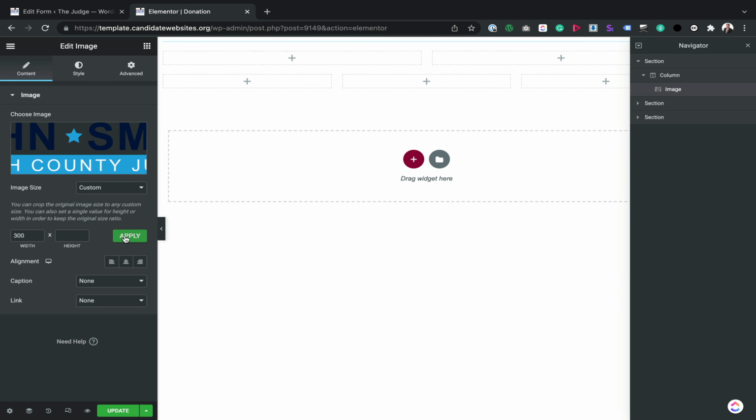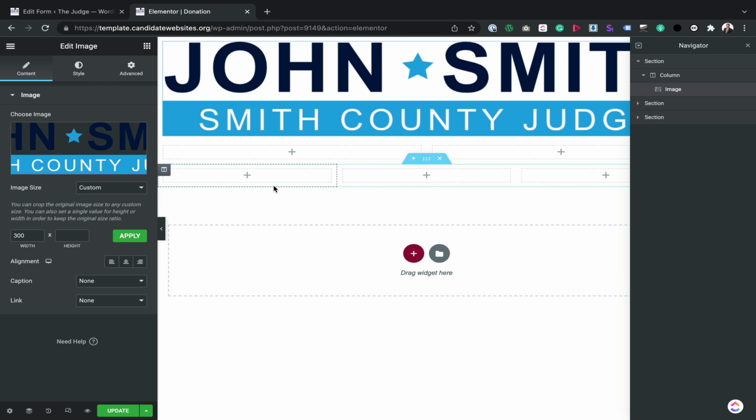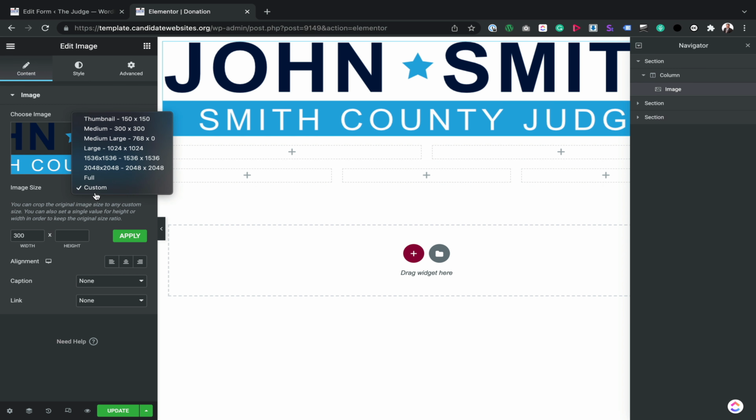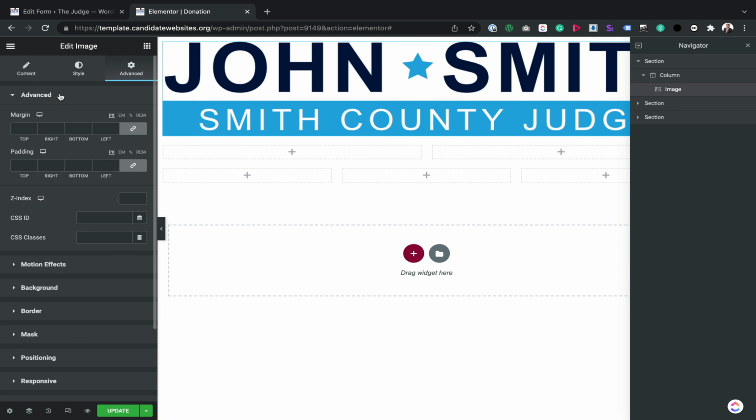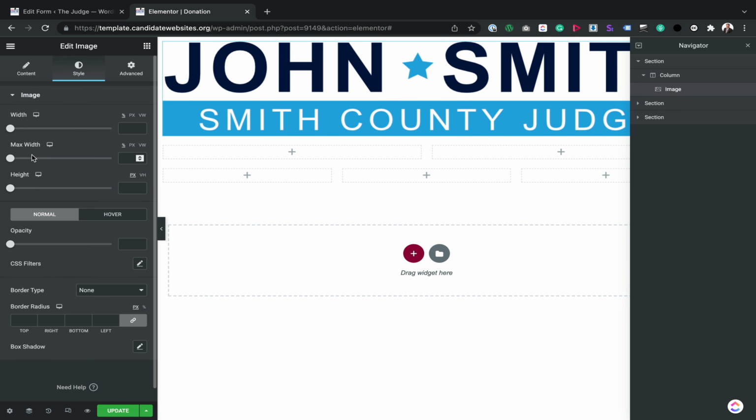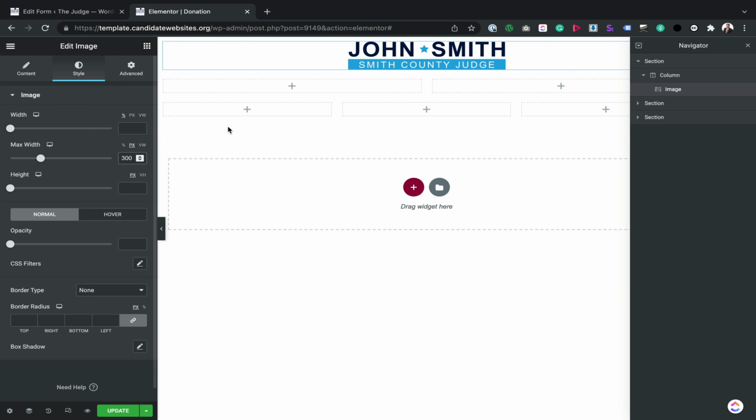Okay. Oh, I'm not liking that. So let's set this to full, and in the styling we'll set a max width of 300 pixels, and that looks fine.